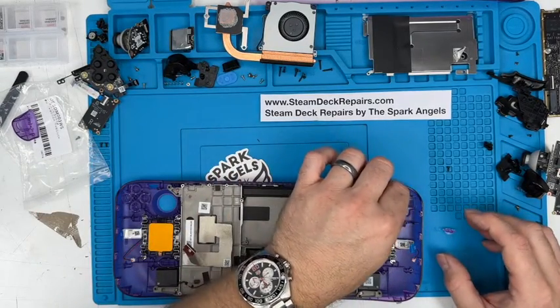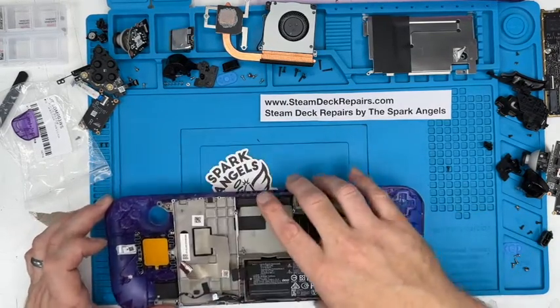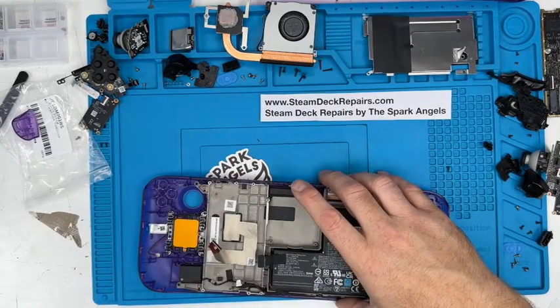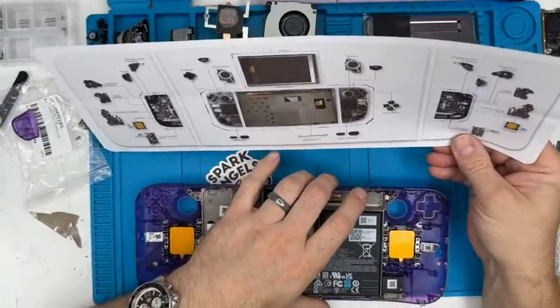I'm actually going to have to rely on Google for this one. I'll go back on my Steam Deck. Make sure I've got it the right way around. So, D-pad.